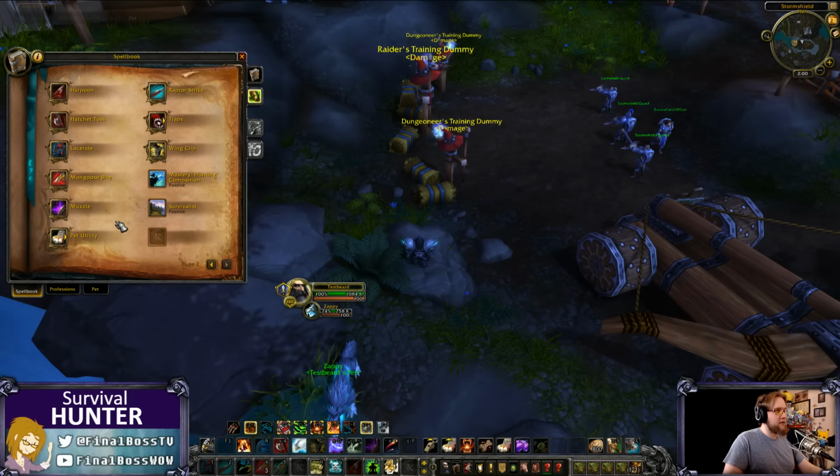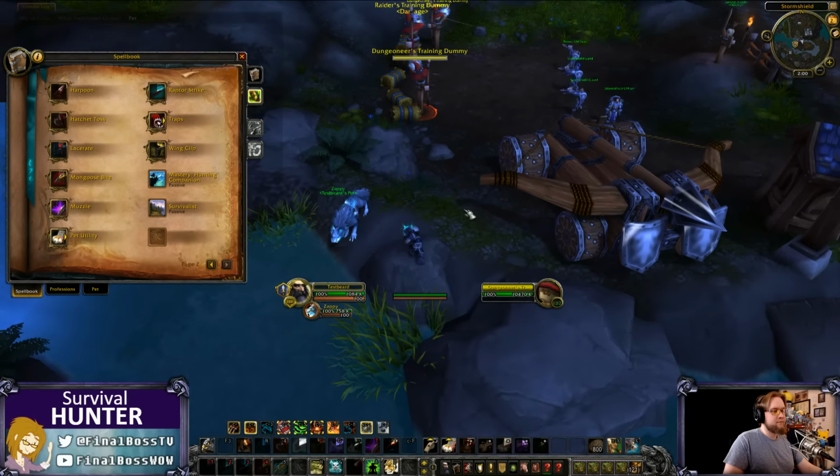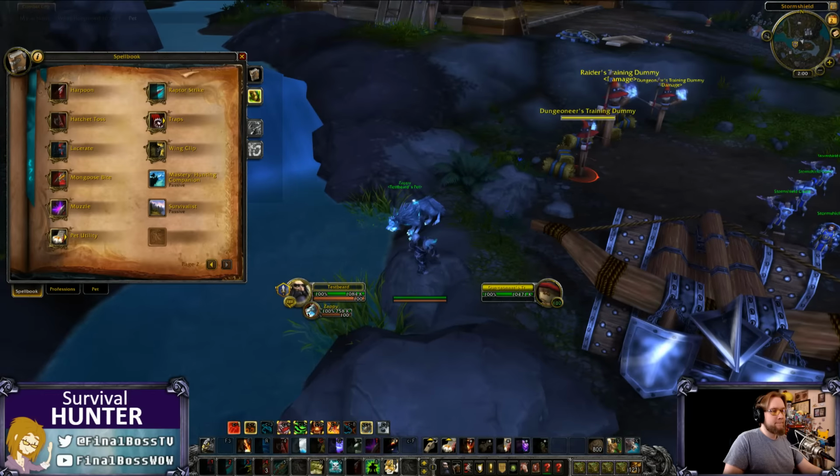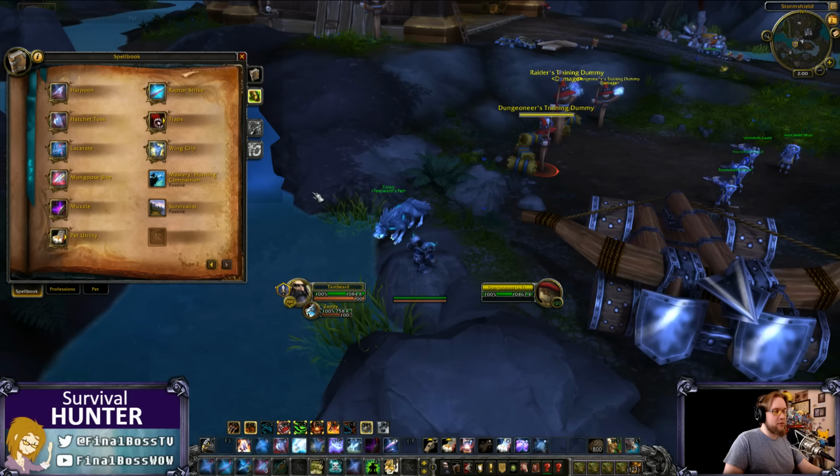What else we got here? We have Hatchet Toss, which does not require a weapon. It's just your ranged pulling ability. You just throw an axe. It's like Heroic Throw with no cooldown that does no damage. Just a pulling ability. But the animation also breaks. It doesn't actually link up properly. Could be just a bug.